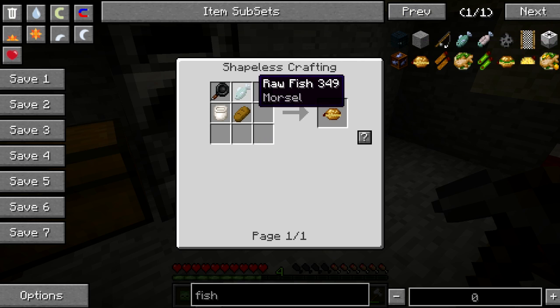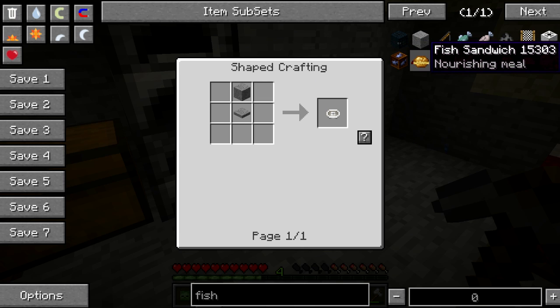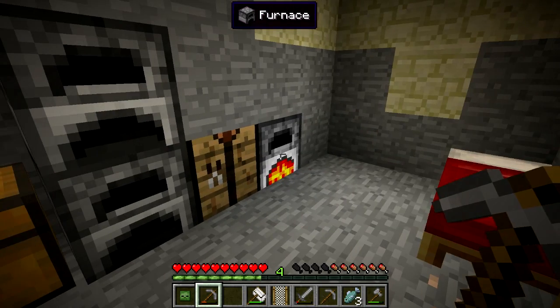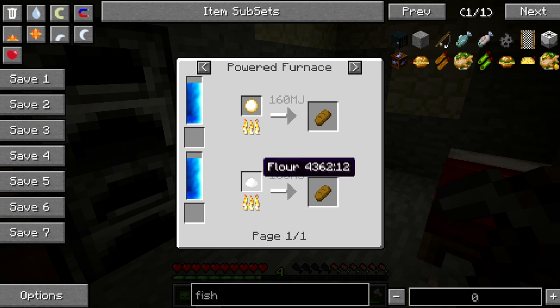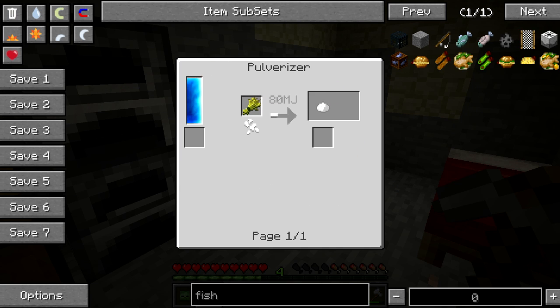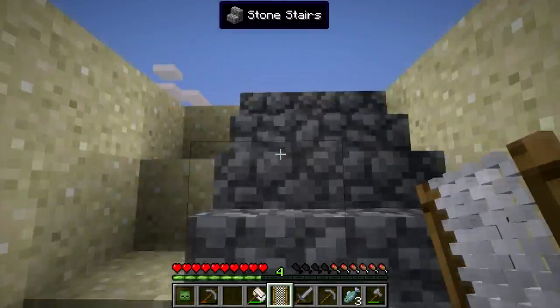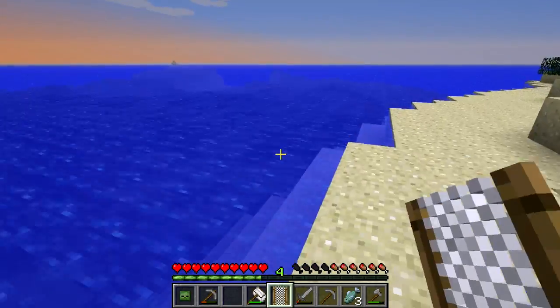Raw fish. Mayo. Juicer. Yeah, you're kind of easy. And bread. Okay. Actually. Okay, that's what I thought. Let's go ahead and head up. And I'm going to place this further down the coast. I'm going to place you right there.